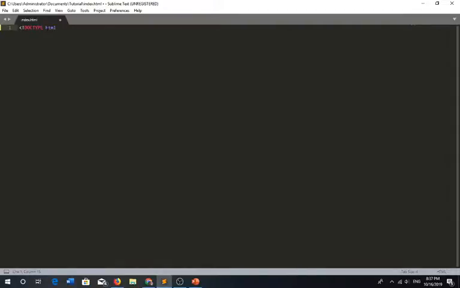Remember, guys, I told you there are some self-closing tags, and this tag is one of them. Now I start the HTML file. I type HTML, then I close it.